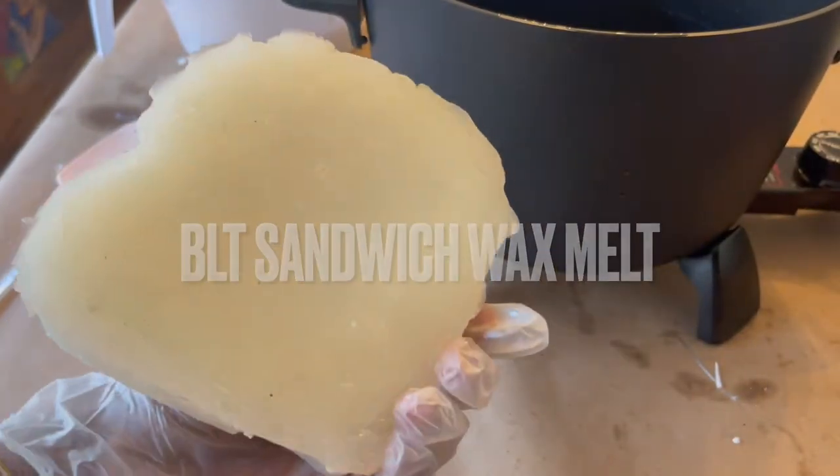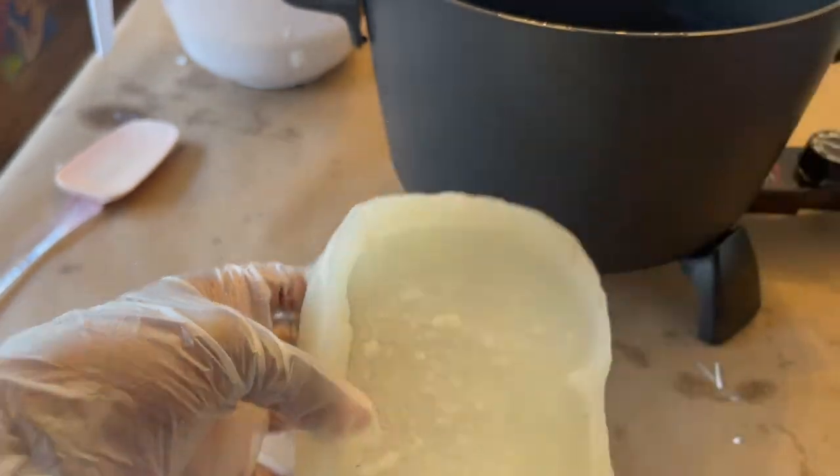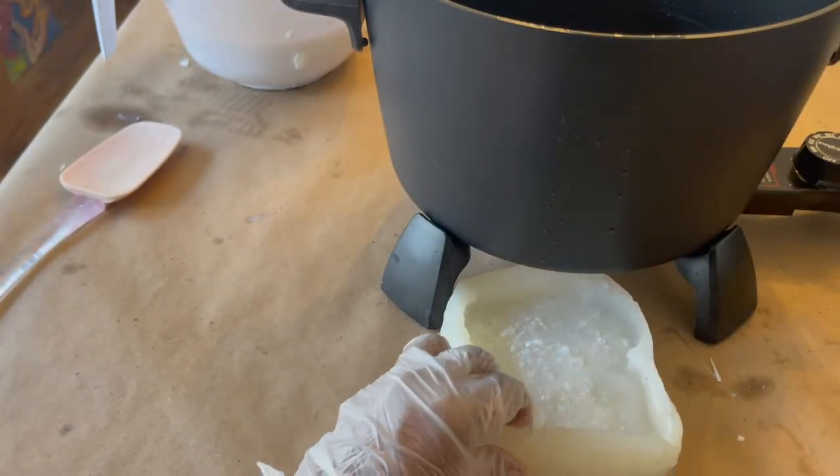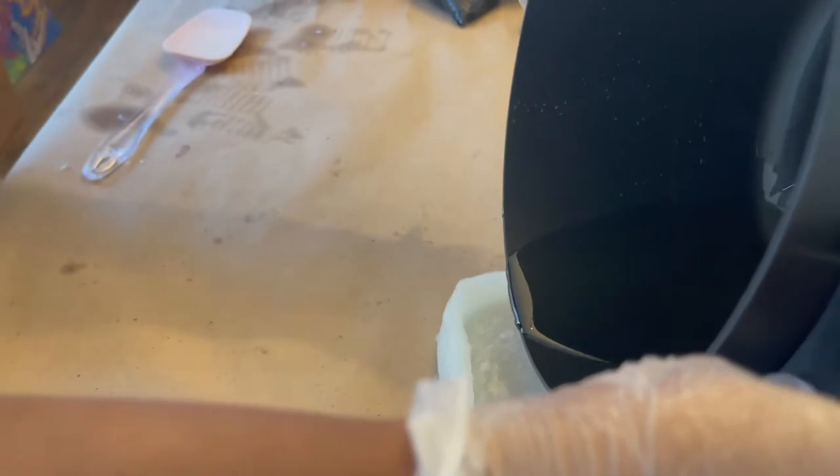Today we're making the BLT. This is a mold that I made a long time ago that I just started to break out recently and try new things with it. It never really was a workable mold, even though I took the rim off the edge of it. Still seems to break for me, so I just tried to find a way to make it work.